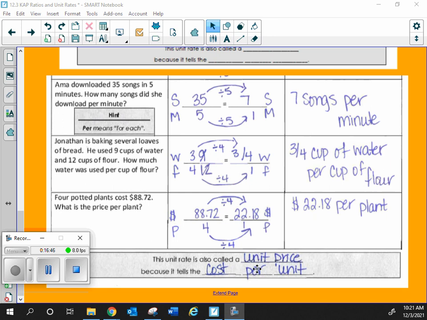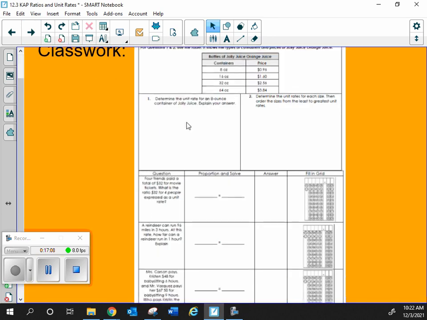Okay, that bottom box, let's fill in those. Dylan, thank you. The unit rate is also called the unit price because you're finding the cost of one. Notice that cost per unit means in your proportion you would put money over the thing. That's when you want the unit price. It's like if you had a box of Cokes and you just wanted the unit price, it'd be the cost over how many. Okay, keep going to the classwork.